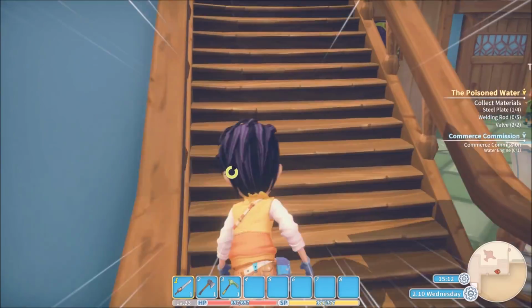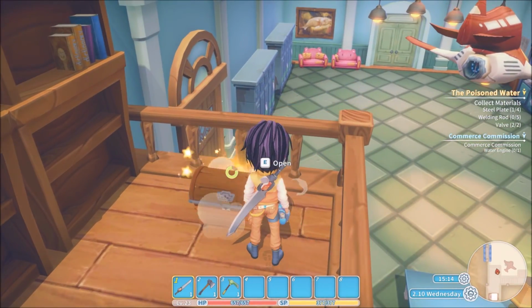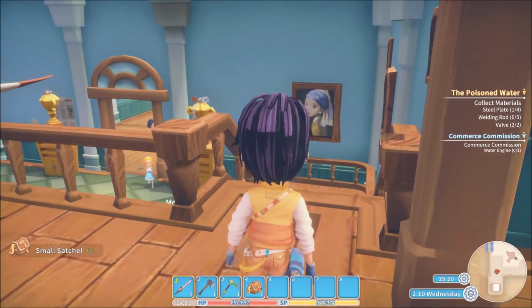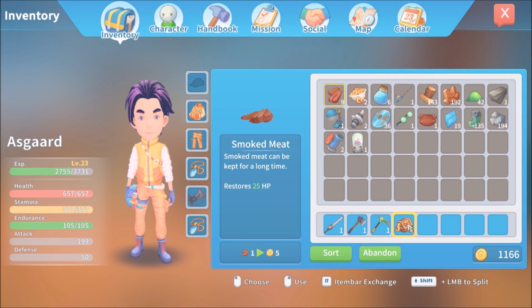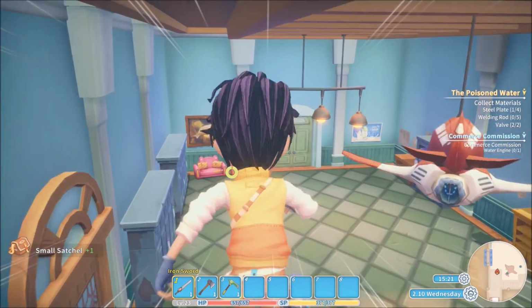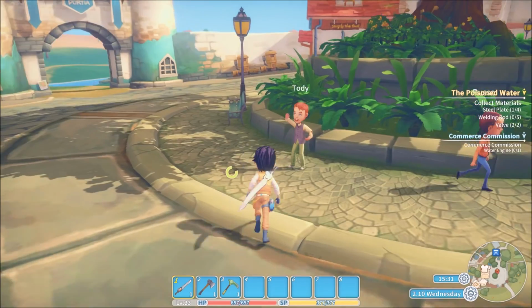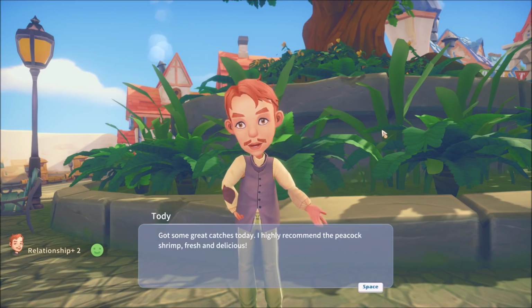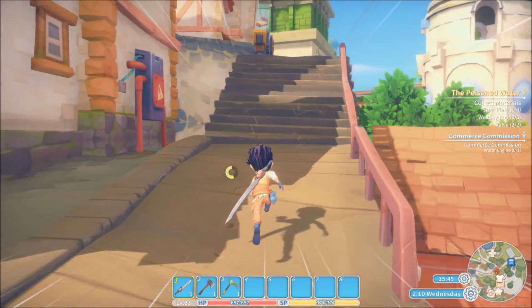Oh, there's a chest up here, though. I see you. A small satchel. What is this for? Max HP plus 50. Oh, it goes into an equipment slot. You know, we still don't have a headpiece. Did we meet Toddy yet? Yeah. Okay, well, I need to run to the wood farm.